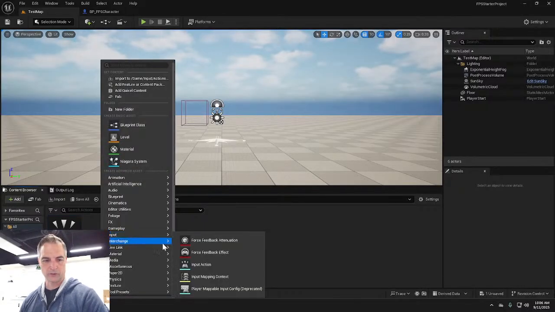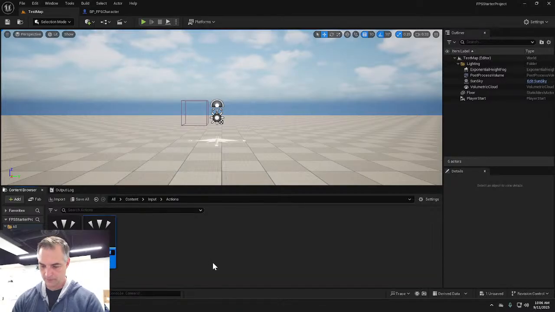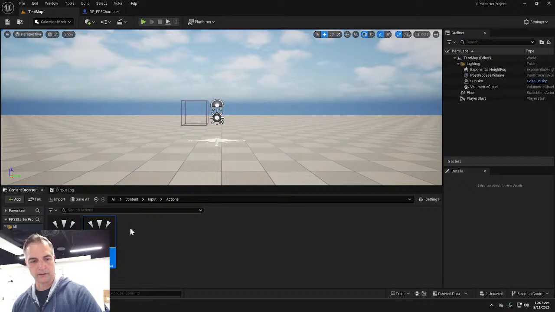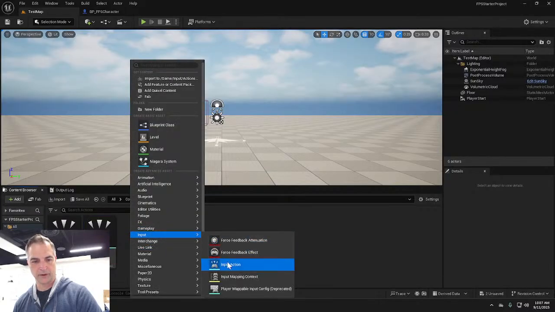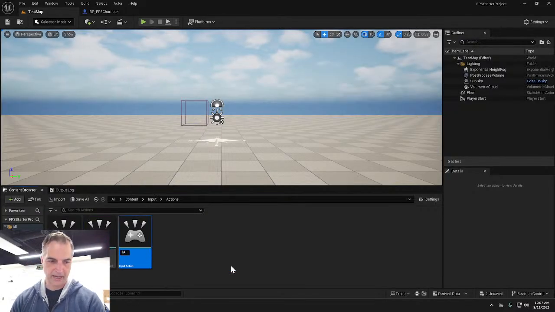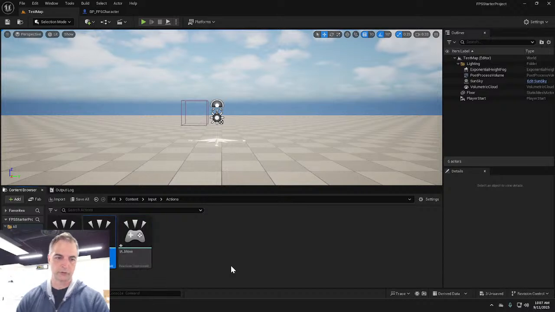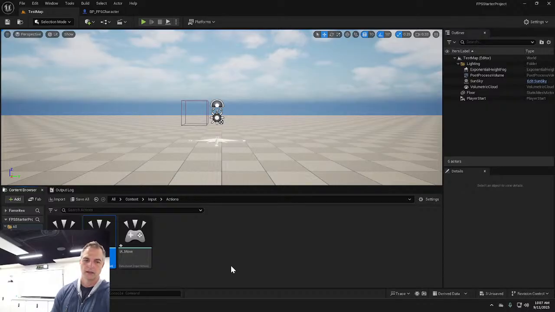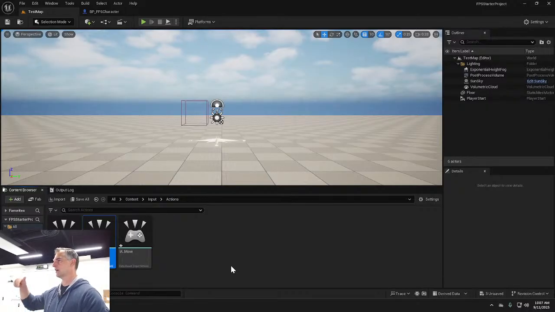So again, I want to do input action, IA move. Another one: input action, IA look. Those are the 3 input actions I want. Okay? I want to look, I want to jump, I want to move. For my look and my move actions, right? Jump is, I'm going to be using my space bar to jump, like normal, right?